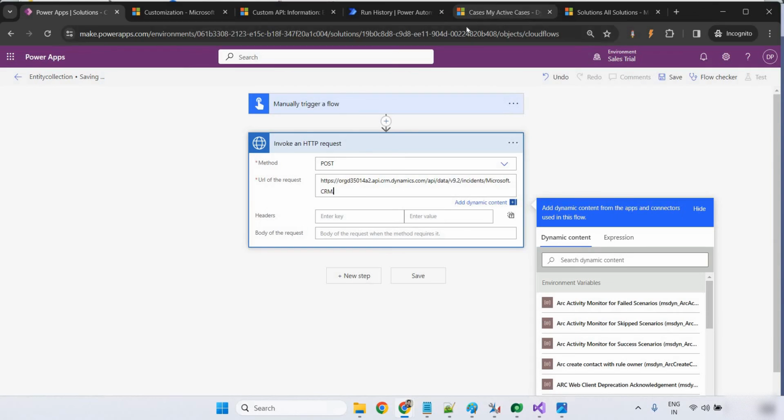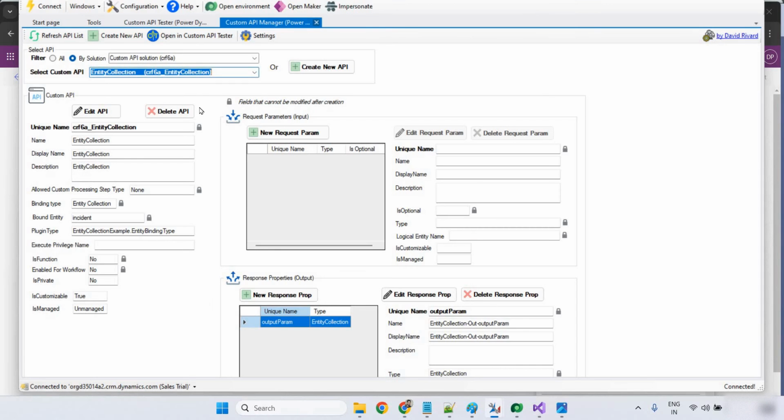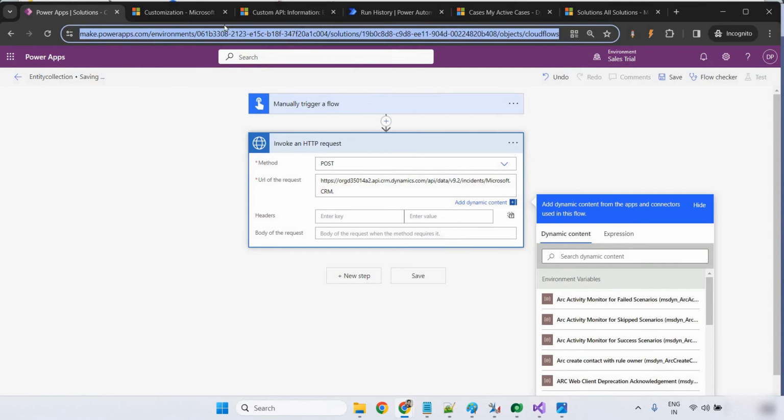I got it on the Microsoft Learn website. This is the structure we need to provide. First, our base URL, the API, and slash data slash version. Then whatever our entity logical name is with the plural name, Microsoft dot CRM. And now after this, we need to provide the unique name of the API, which is this one. Okay, so coming here, let me just put it.